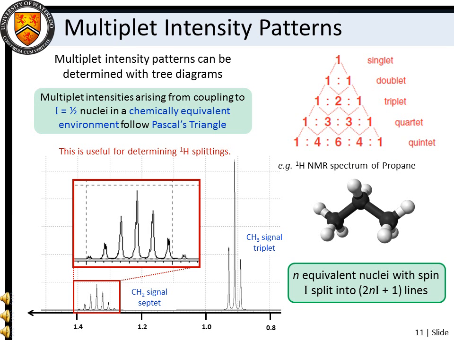We find that multiplet intensities arising from coupling to chemically equivalent I equals one-half nuclei follow Pascal's triangle. This is especially useful for proton NMR, where large numbers of hydrogen nuclei can potentially spin-couple. In general, N-equivalent nuclei with spin I split a transition into two NI plus one lines.